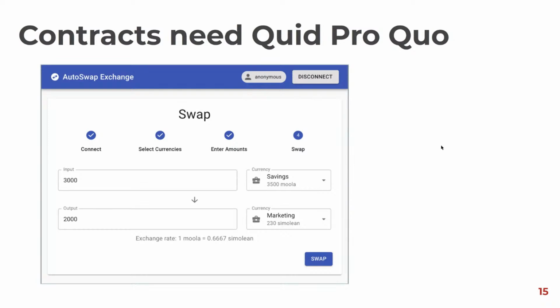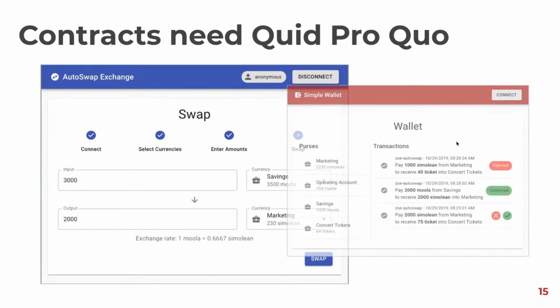The key thing is, it's also not how people work. It's not how businesses work. I don't say, here's a bunch of money. Oh, look, I got some assets back. I say, I will give you this money if you give me that thing. And so in our system, it's all about the offers.